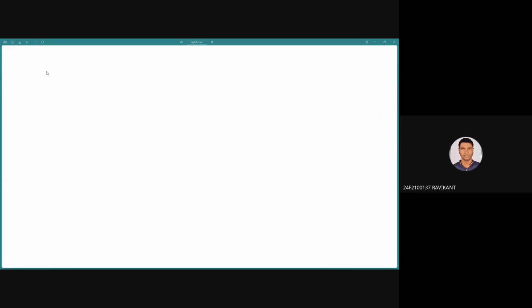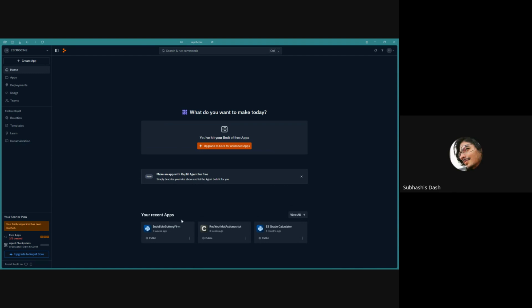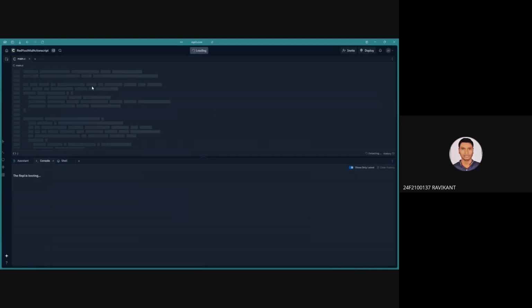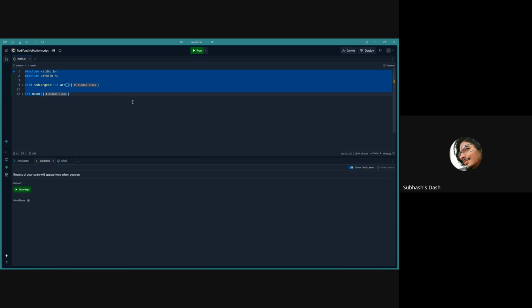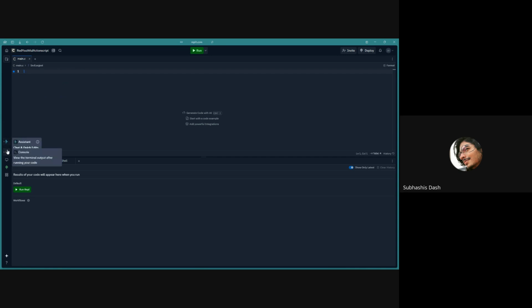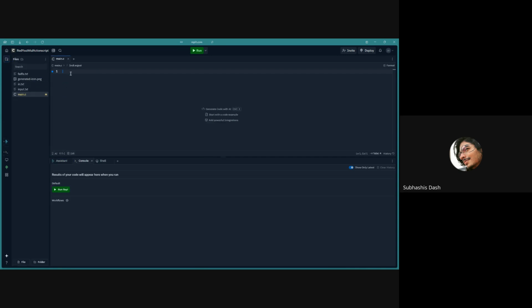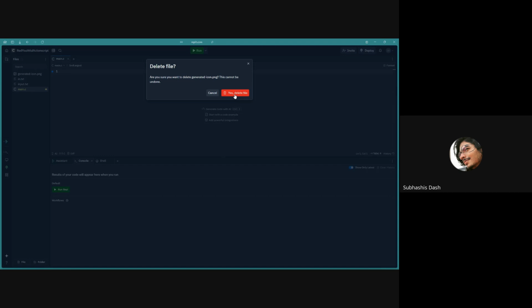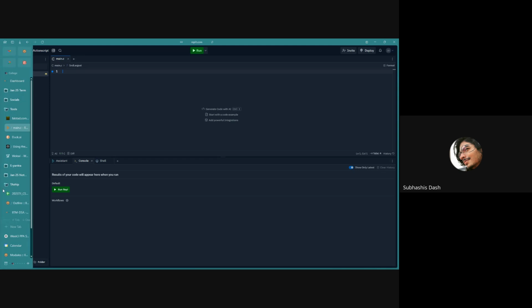Sir, actually, when I am using Replit, it is not free. It is not free, you're telling. Yes, sir. I mean, it's not free. You can only have a maximum of 3 repls. So within those 3, what you can do, you have to do. Simply deleting the previous one. Yeah, you can delete the previous ones to make room for a new one. That is completely fine. Okay, sir. Okay.